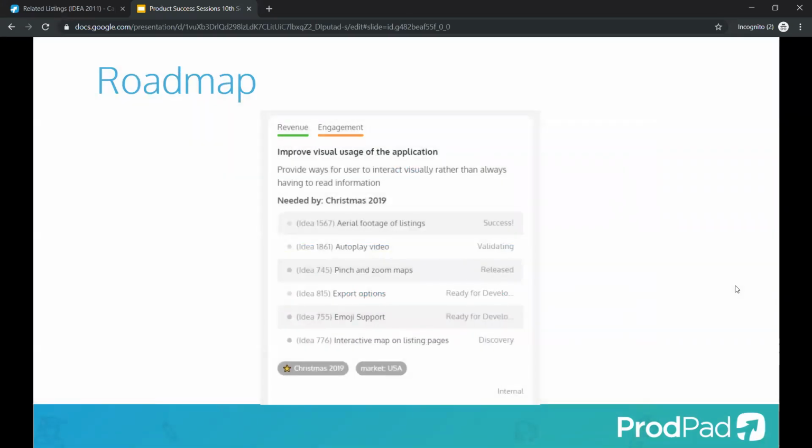But then how does this relate to your roadmapping activities? I spotted this might have come up as a bit of a question. Once you have, like Jana said, there's not really a linear process between whether you do your roadmap first and then work out ideas, or work out your ideas and then a roadmap. It is a little bit of a mix. But when you have prioritized the problems that you're looking to work on in your roadmap, you can then add all of the different ideas from your backlog that are worthwhile looking at and that might be potential solutions to those problems.